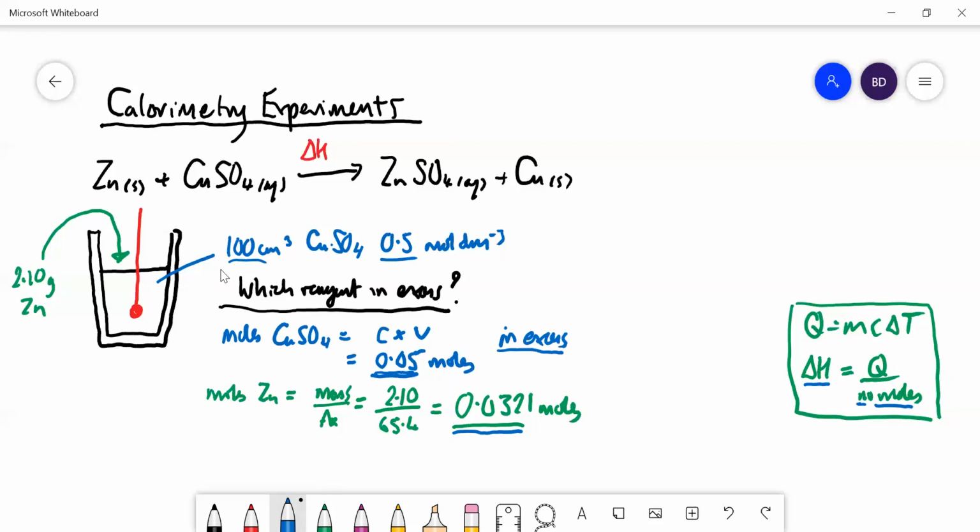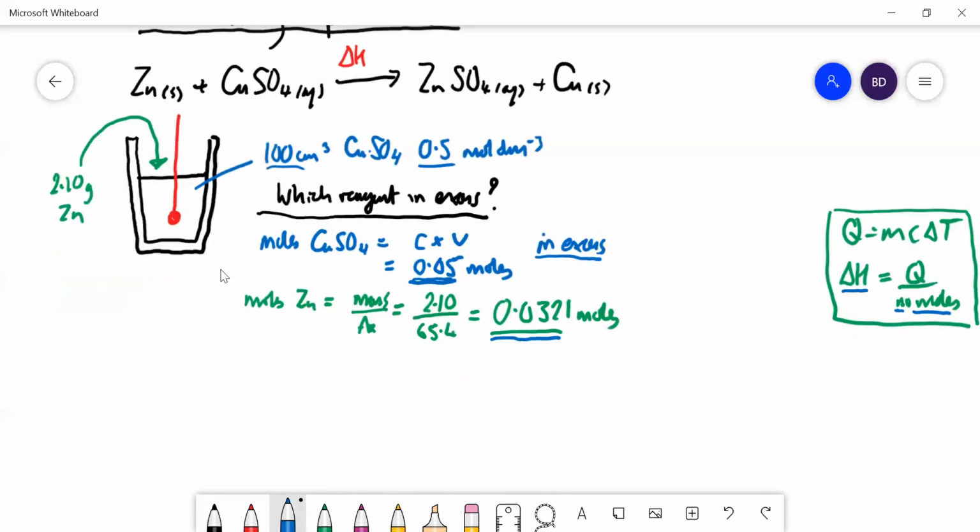Right, so now we've got that out of the way, let's do the calculation. Let's give the results. We did the experiment, and we find out that delta T was equal to 18.6 degrees C. You can measure it to the nearest 0.1 degrees C if you use an accurate thermometer. We'll talk a bit more about that later. Okay, so Q is going to be, right, Q, what is m? This is a massive mistake everyone always makes.